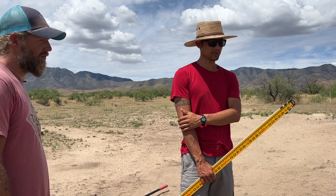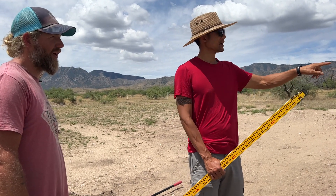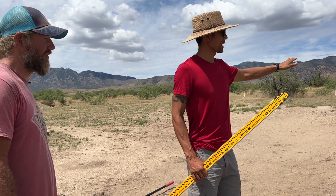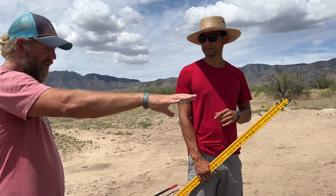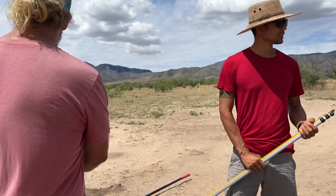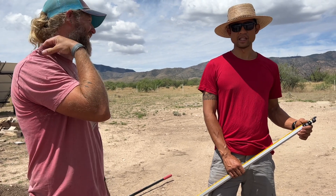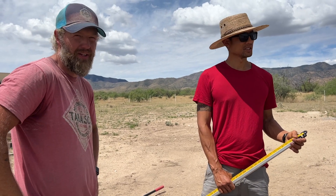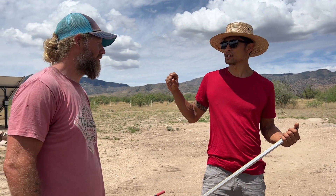The question we're answering today is why this one swale is filling up so much and the other one is not. Based on the models run during the design process, this whole area should be getting a good, even capture. It seems like from about the middle over it's filling up pretty evenly, but from the solar shed up towards that back corner it's dry. Something is stopping that water from getting to it — and that's what we need to figure out.